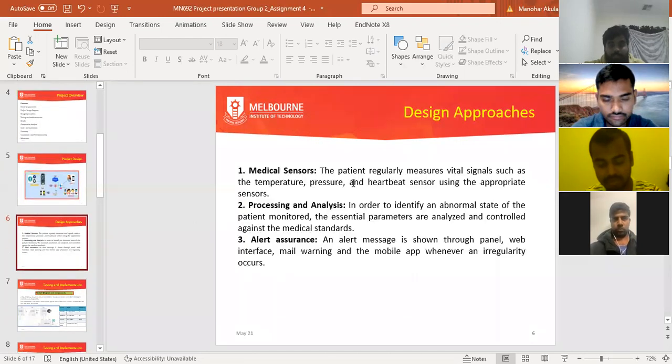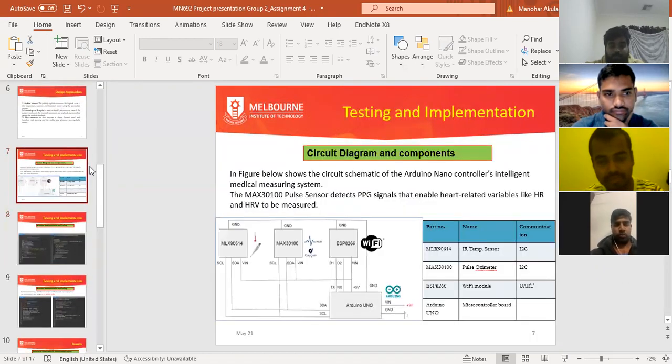In the coming slides, the design approach we followed is that we have a few sensors, a Wi-Fi module and an alert service. Medical sensors: we have taken temperature sensor, heartbeat sensor, and oxypulse sensors. So here we identify the patient condition. According to his condition, we'll send all the data to the doctor to analyze the patient condition, and we'll have an alert system which goes to the patient saying that you need to follow this prescription especially.